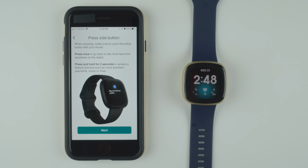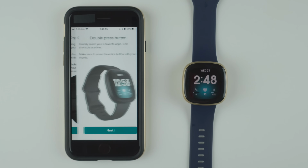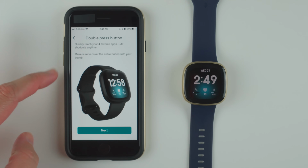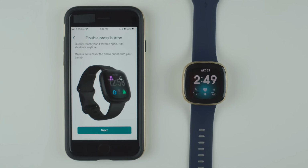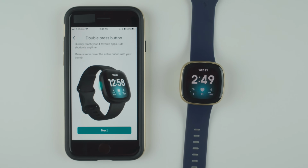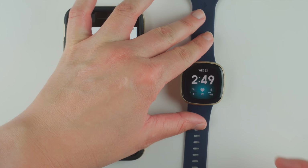Okay. So now I'll press next, see if there's anything else. Interesting. Double press button. Quickly reach your 4 favorite apps. Edit shortcuts anytime. Make sure to cover the entire button with your thumb. So, reading some of the earlier reviews, there must be some issue with the button because Fitbit is in the onboarding, making sure that you cover this entire button with your thumb. You can't just press half of it, I guess.